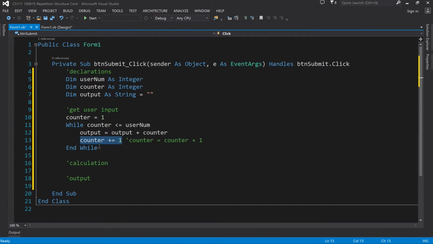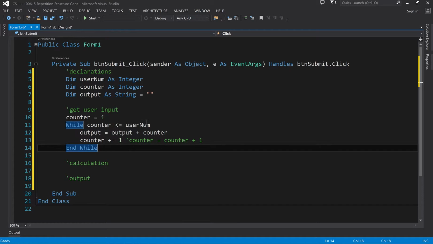This is the way that I read it: counter is going to be assigned counter plus 1. If you want to use the shorthand notation, that's fine. I personally like this because it's much more readable. Anyway, you should be used to both of these. If you were to put a subtraction, multiplication, or division sign, you could do that for those as well. That's the shorthand notation. So counter is going to increment by 1.